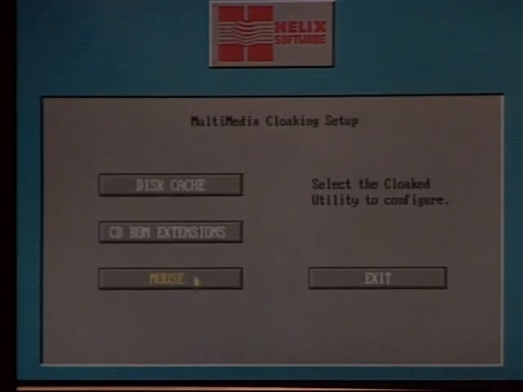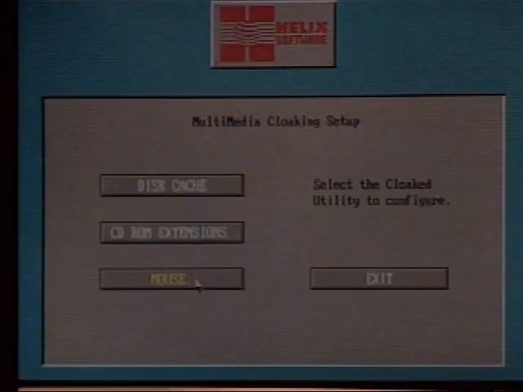The CD-ROM extensions, for instance, is the exact same one, but it's been modified to use our cloaking technology. So part of what you're doing is replacing my drivers with your drivers, which are more efficient in the use of memory? Exactly, and they use our new cloaking technology so that they can run above 1 megabyte. But I'm not risking my system by substituting these drivers. They're the same drivers, and in fact, they're safer because they run in the protected area of your memory, so there's less chance of a conflict between these drivers and other software that you might load on the system.